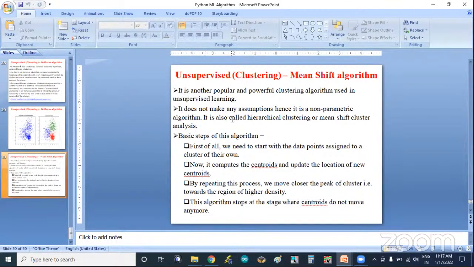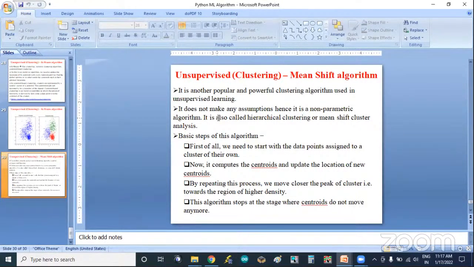Here, no assumptions are made. In k-means, k is the value which we assume initially: by observing the data points, we assume there are 3 clusters or 5 clusters, and start assigning data points to those clusters, right? For example, you have a bag full of fruits.